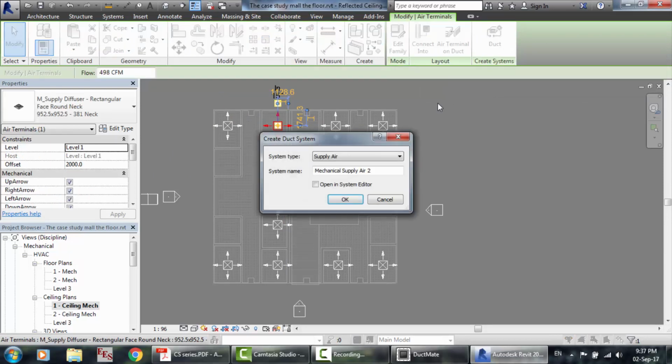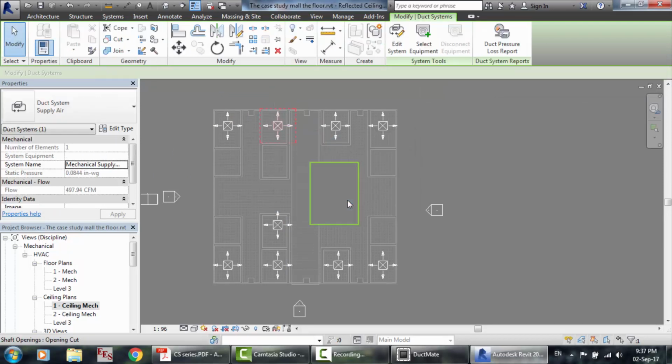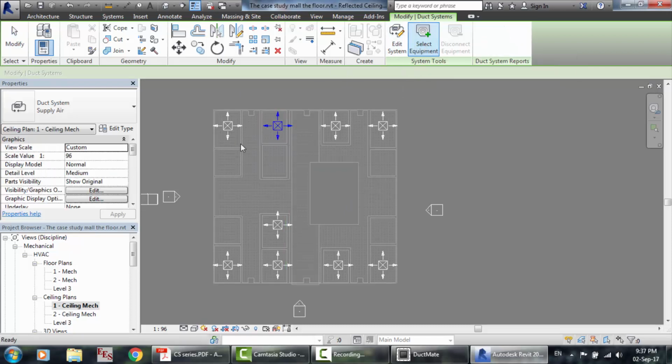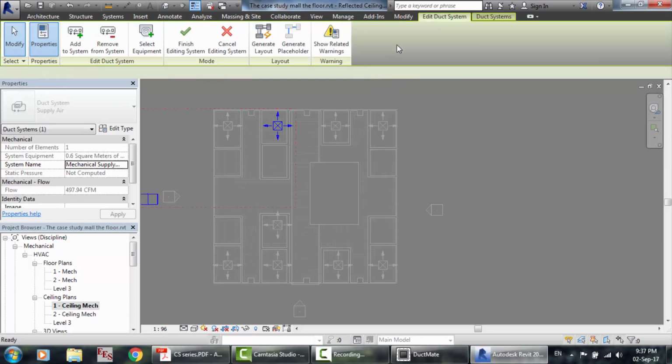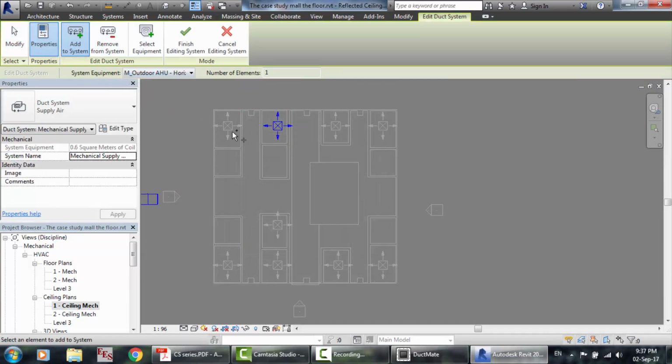Duct, and select the equipment. This is the equipment. Edit system, add to system. For the beginners, it will not be easy at all.